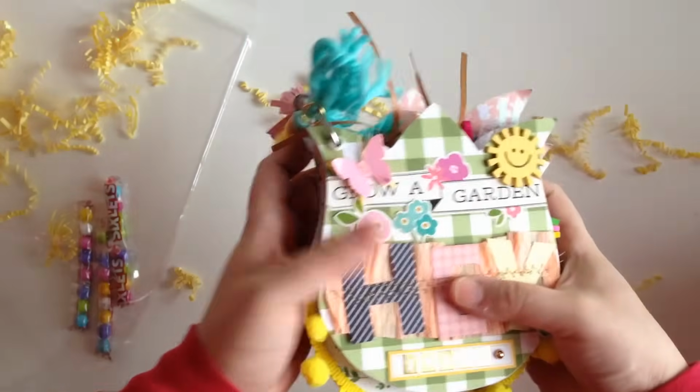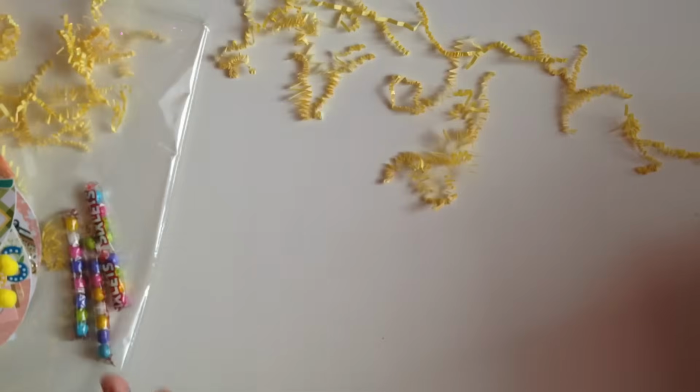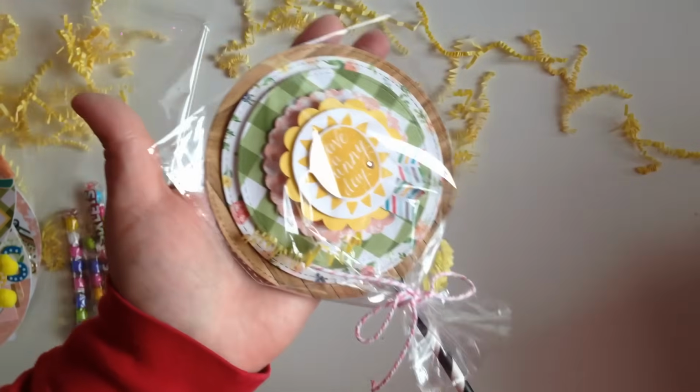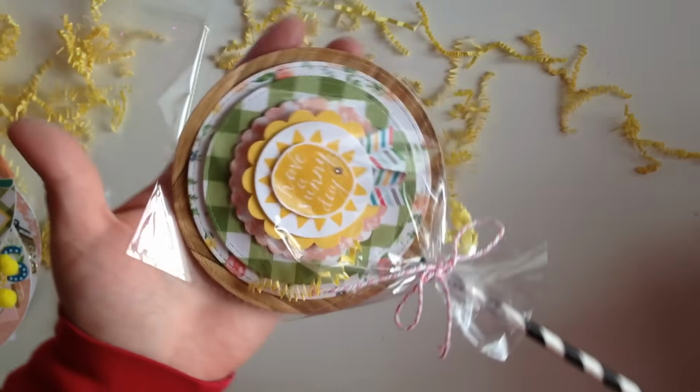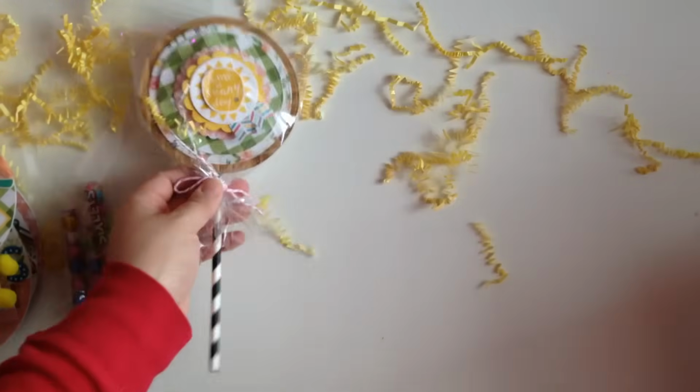Let's try to put this on the side. I'll fix that in a little bit. I also made her a rosette, also with the collection. I hope you guys can see this clearly. You're so high up I can't really see.